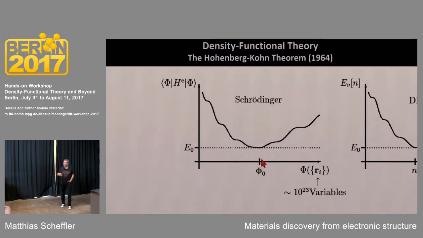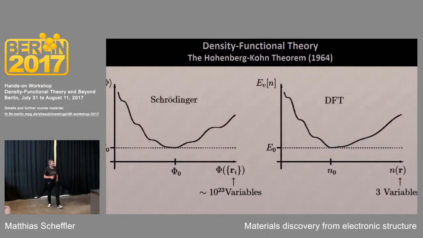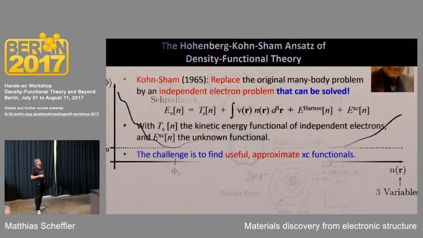And that's basically how all methods go. You evaluate this expectation value and you look for the wave function which minimizes it. Density functional theory says, yes, that is of course true, but there's another functional, a function of the density, and only at this minimum do you have the correct ground state electron density. Now this is of course much simpler, because in principle this axis has only n of r, something which depends on 3 variables. That was a fantastic concept which really stimulated a lot of thinking and further development.